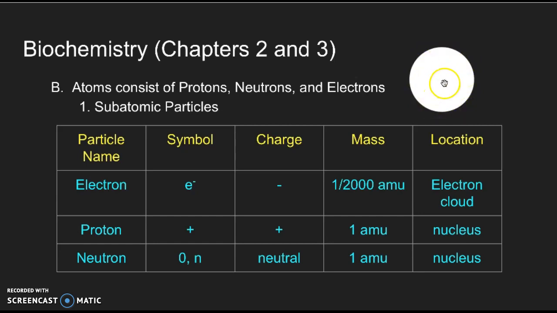The location of these electrons is in the electron cloud. If you imagine this is an atom, all of the electrons would be out here, and in the middle would be the nucleus. The nucleus is composed of protons and neutrons. Protons have a positive charge and a mass of 1 amu, just like a neutron, which has a neutral charge and also has a mass of 1 amu. Those are going to make up the mass of an atom.